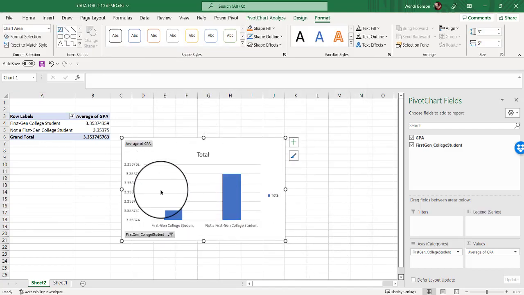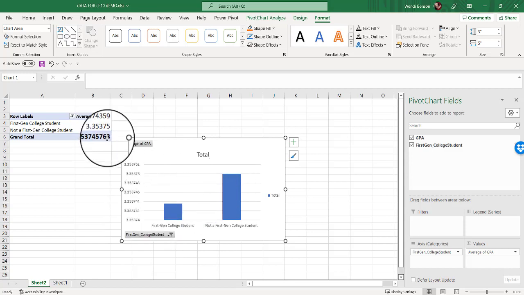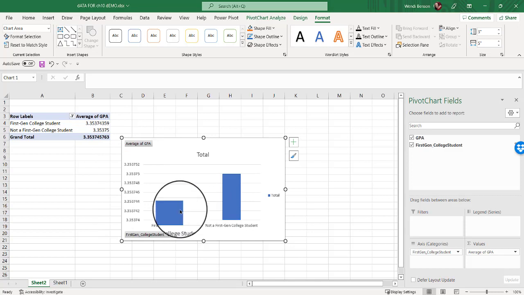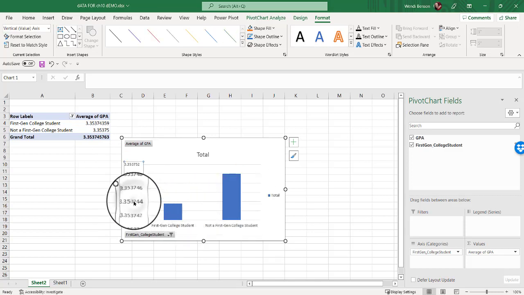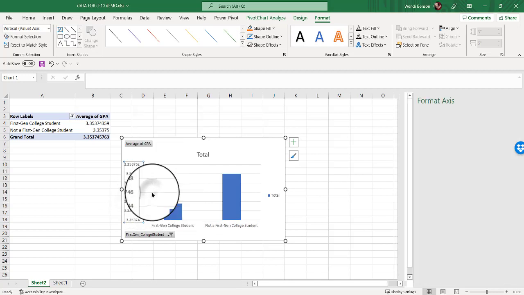So this is all good, but we've got a couple of things missing. So the first thing that we want to do is prevent this situation. Look at this. We know our means are really similar. When they're rounded to the hundredths place, we have 3.35. Now when you round out further, there are minor differences. But look what this axis did. It tried to really overstate these differences, and that's not okay. So we're going to click on this, right-click, Format Axis.